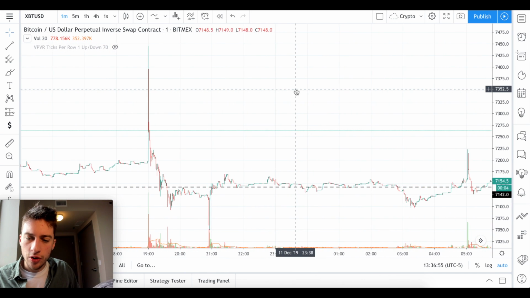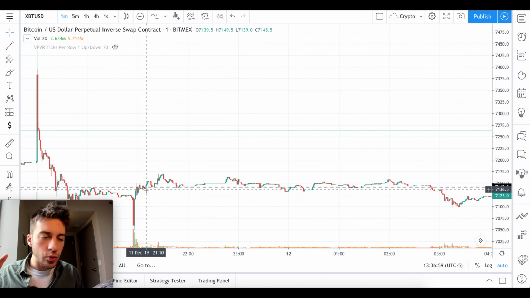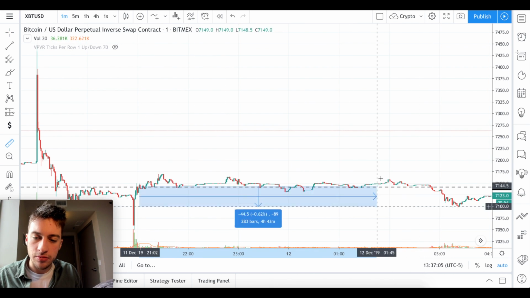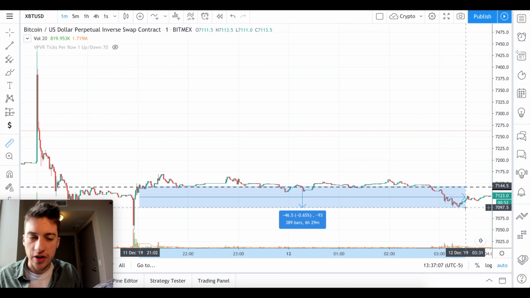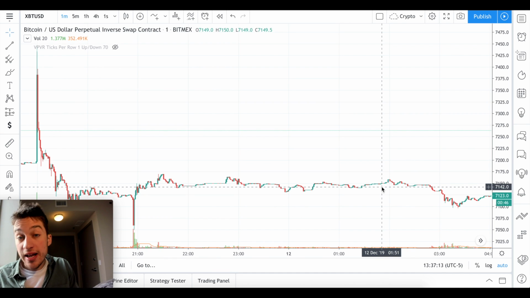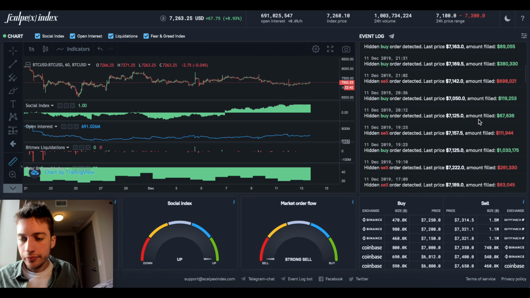Okay, so really not the most exciting thing that had happened, but let me show you guys what happened. There was a hidden sell order that was placed here, and it got filled. This guy was not in a profit, and then price eventually went down a little bit. All right, big whoop, not much of an interesting thing there. But that is just another example of the day-to-day hidden orders that do get filled.